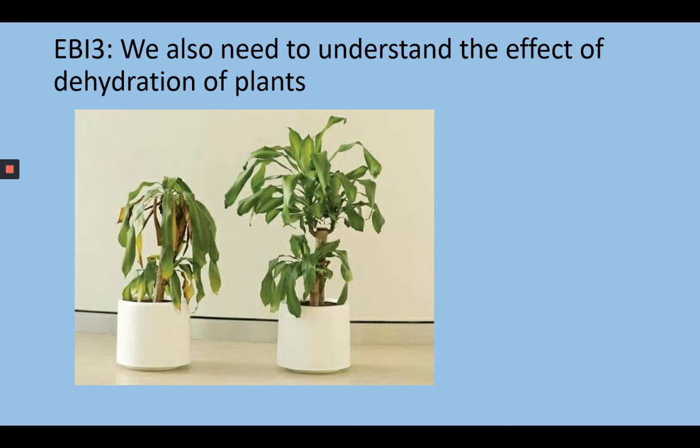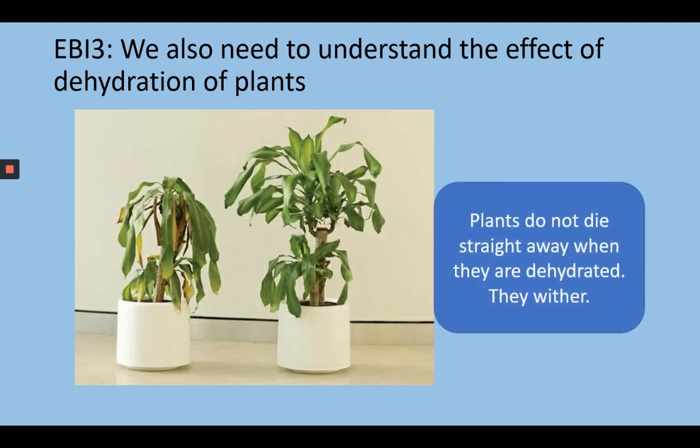So a lot of people in the assessment just say, oh, when the plant loses too much water and the stomata remains open or remains closed for the whole time, there is no transpiration, the plant will die. But this is not true, because a lot of plants have a good resistance towards water loss and droughts. They have a mechanism to deal with that internally. So it will take them quite a lot of time, probably 1 or 2 weeks, before they completely dry out and then they die. So we're not talking about the point that they are dead already. We're talking about the period that they are losing water but not getting enough.